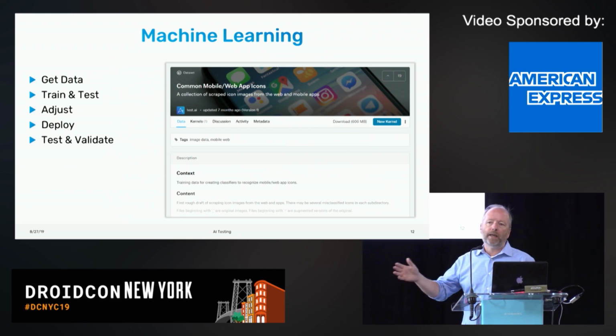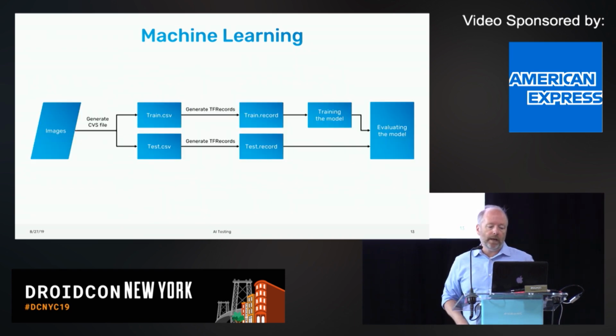If you've played with Kaggle, it's a great place to learn how to do machine learning. You start off with the simple ones of, will you survive the Titanic? But there's great data sets out there other than the stuff that you may be aware of and not aware of. And one of the ones is the icon set. Okay, so we have all of our images. I stole this from the TensorFlow GitHub website.